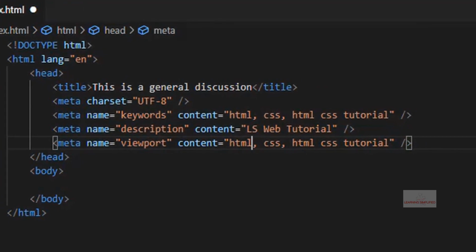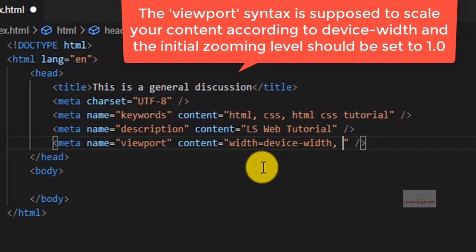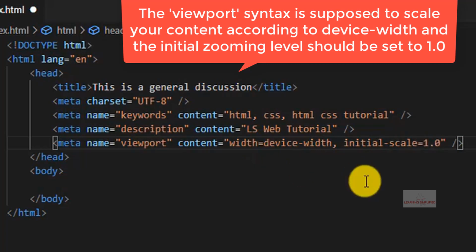The first thing, and the second thing that we need to use along with this content is width equals device-width, initial-scale 1.0.